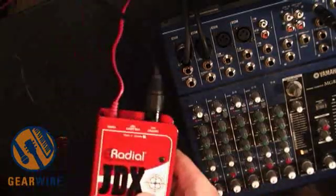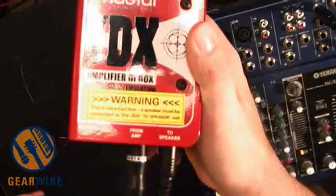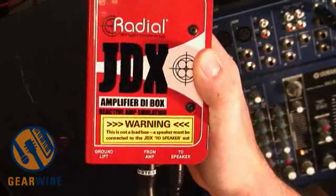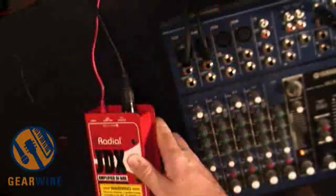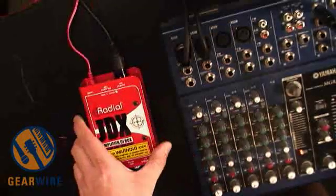Oh, one word of warning. It is pretty obviously printed on here, but this is not a load box. A speaker must be connected to the JDX to speaker out. Otherwise, you will destroy your amp's power section.